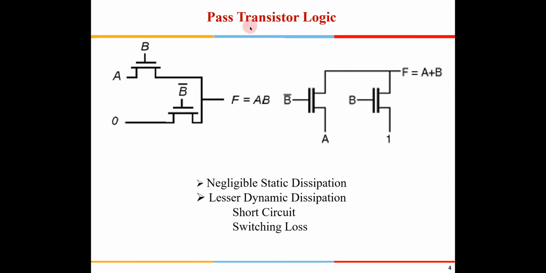Now using these properties of the NMOS and PMOS, we'll initially just consider pass transistor gates with just NMOS and see how we can realize the various functions. Suppose I have to realize the function AB. If I have just A and B out here, will this function work properly?